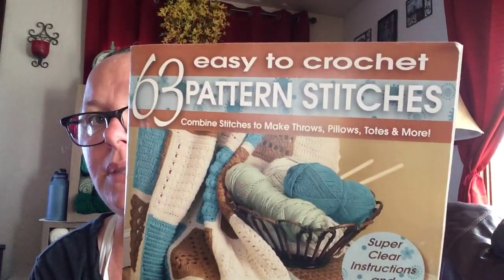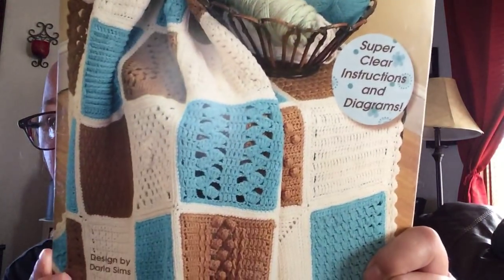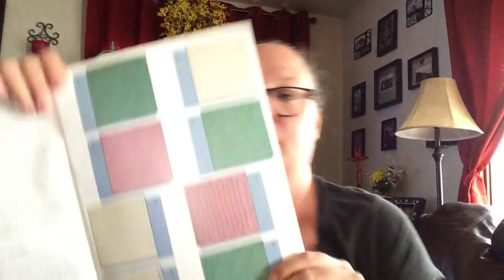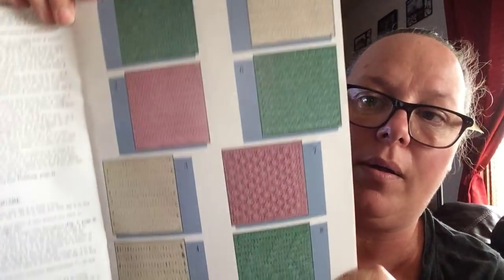But this one, I was so excited to find this one. 63 pattern stitches. Easy to crochet. This blanket, every square is a different pattern. And I was like, what a great idea. I love it. I love it so much. And it's really cool because if you don't know how to do the stitch, it gives you the instructions, but then it gives you a close-up look of what it looks like crocheted. And they number them all.